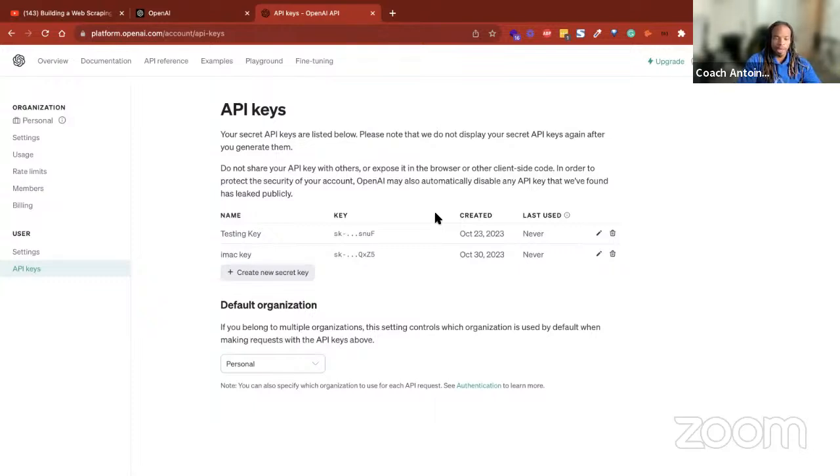So you've got to create a new key. You can name it something, like test key, and then when you click create, it's going to give you this long password, and then you've got to save that. They're only going to show it to you once, so you've got to copy it and then store it somewhere right away, okay? So once you've got that, now you can communicate back and forth with ChatGPT purely through code, not through the website like we've been doing, which is cool too, but sometimes you need to do stuff through code because you want it to be automated.